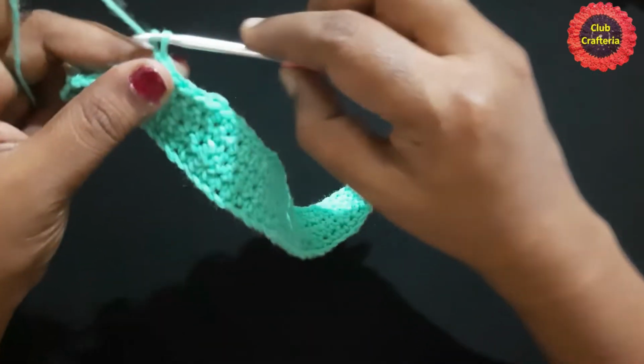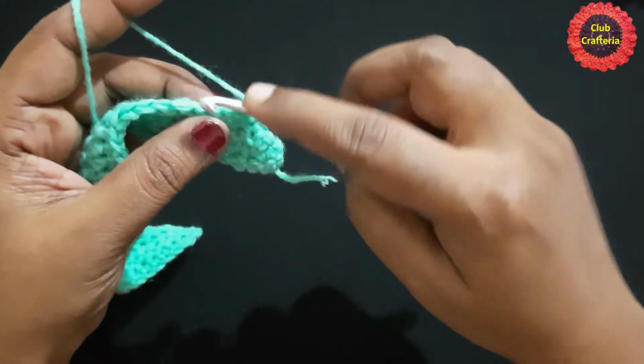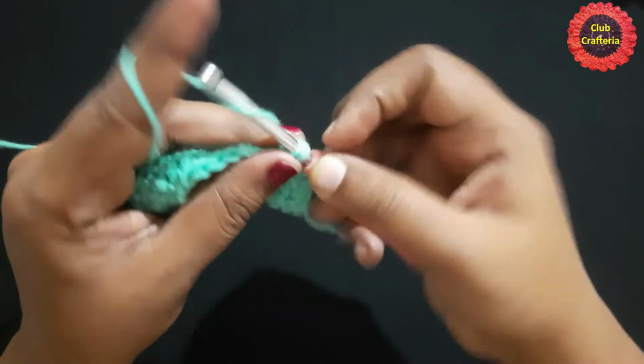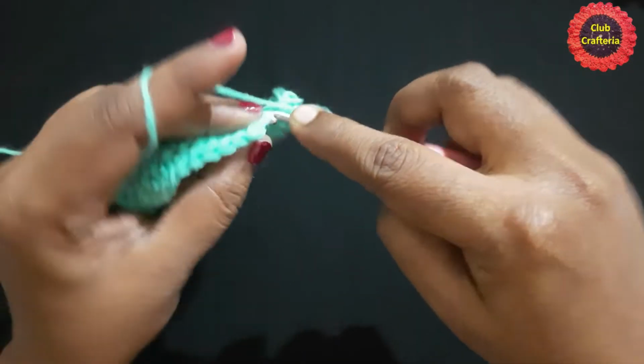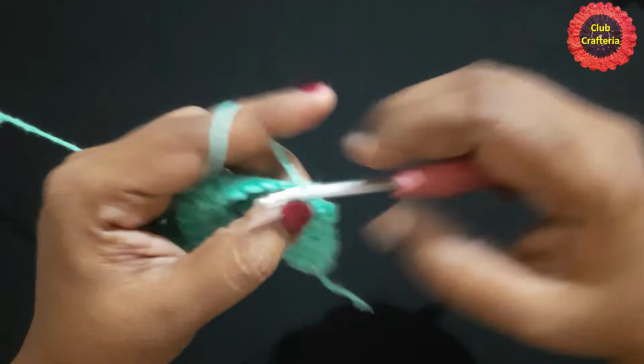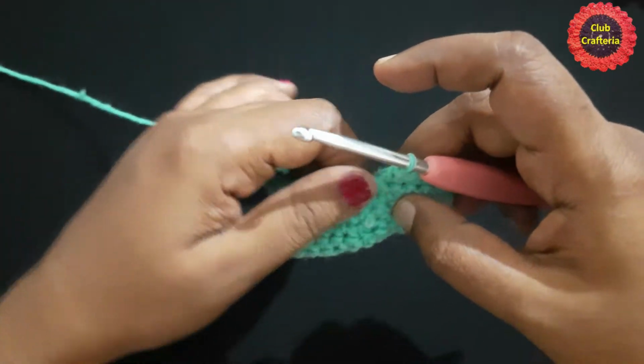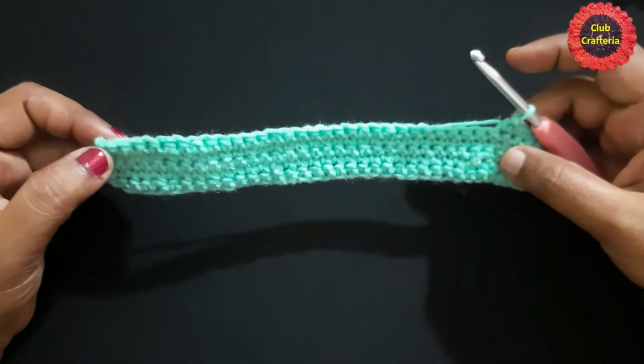For next round, do chain 1, turn your work, skip the first stitch and do a single crochet in the next stitch. Single crochet in each of the next stitches. So likewise, you will be doing single crochet in each stitch till you reach the last stitch.